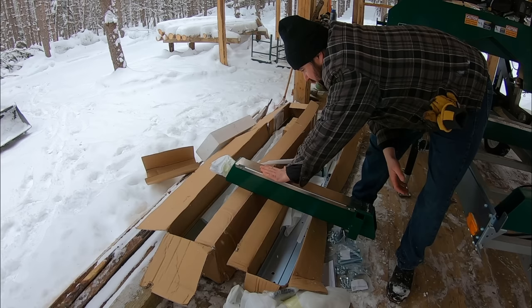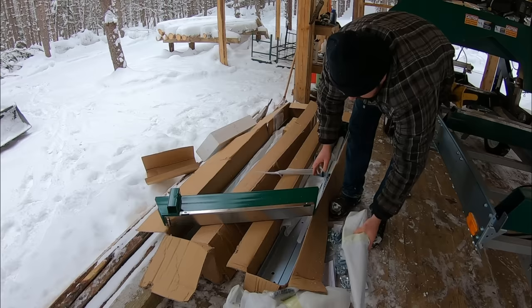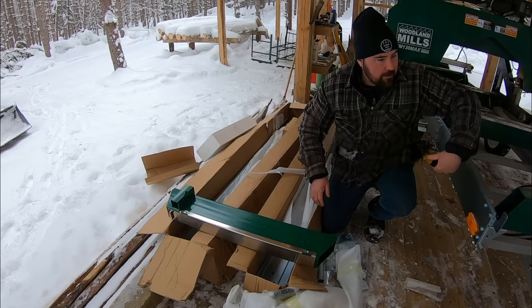Let's see what else we got here. Oh, those must be a log clamp. That's what it's shaped like. Yep, and it's just repeated here, and that's good. They even give us some extra log stops, which is great. Obviously, we're extending the sawmill, so we want to have extra log stops.